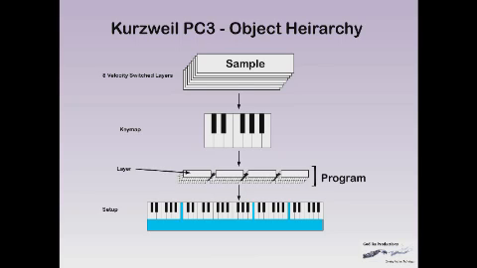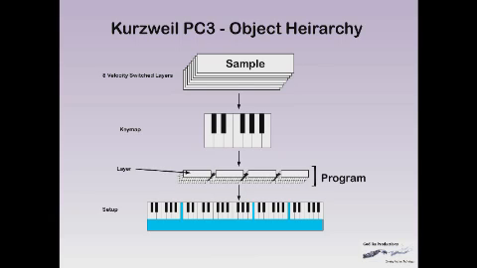In any case, you've got 8 velocity levels that you can switch between samples, and this is done at the key map level. So your samples really feed into a key map, and what the key map says is, for every single key on the keyboard, I want to use this sample when I press this key.